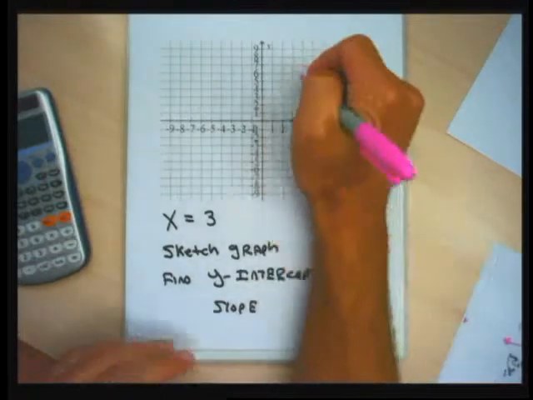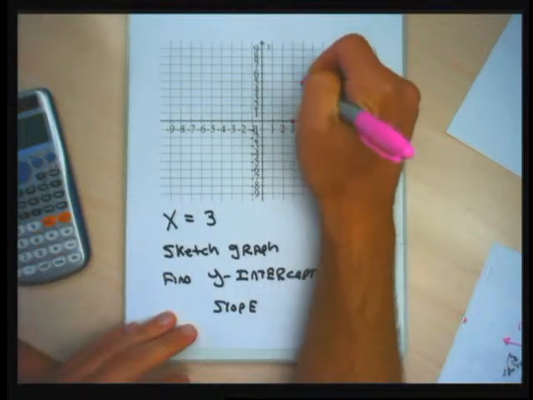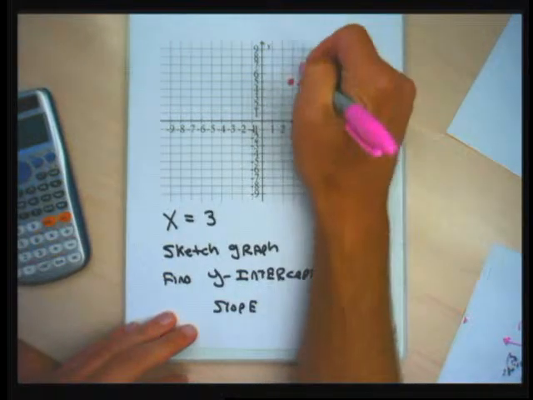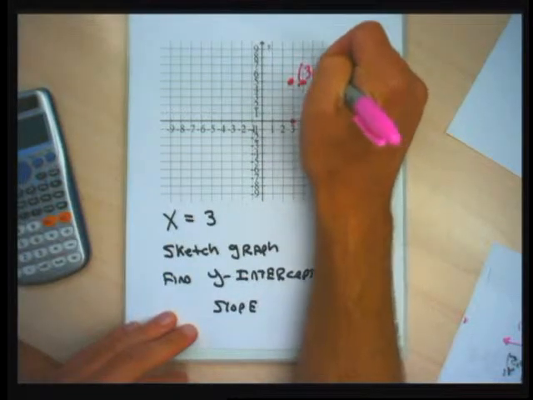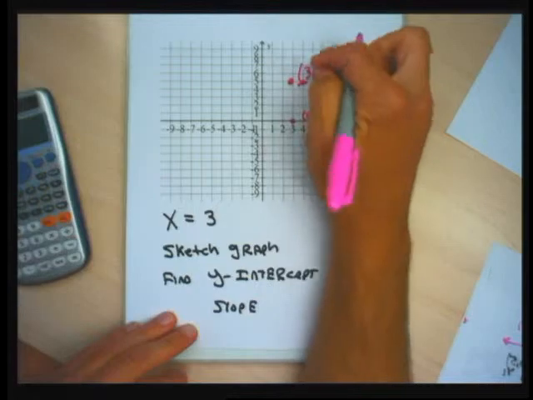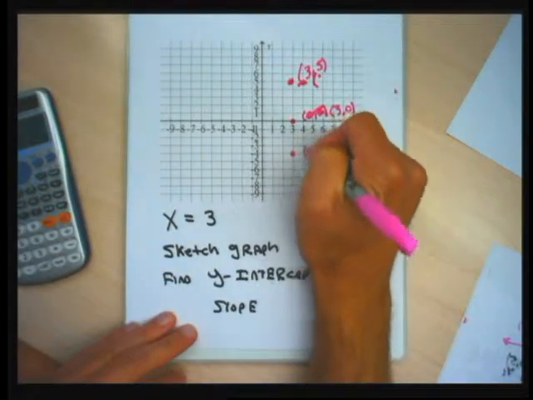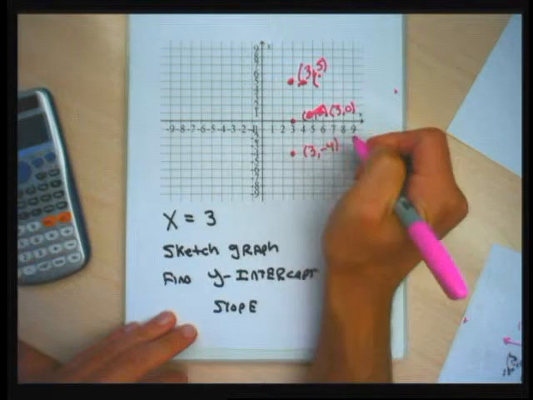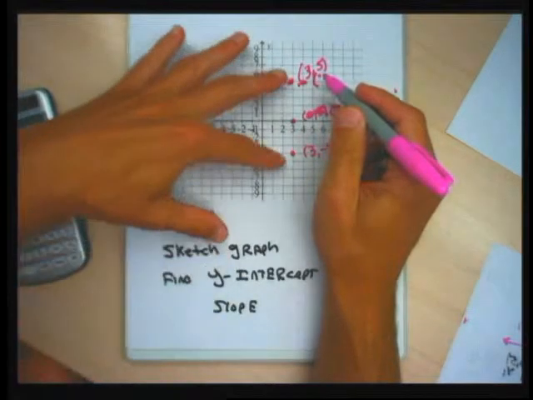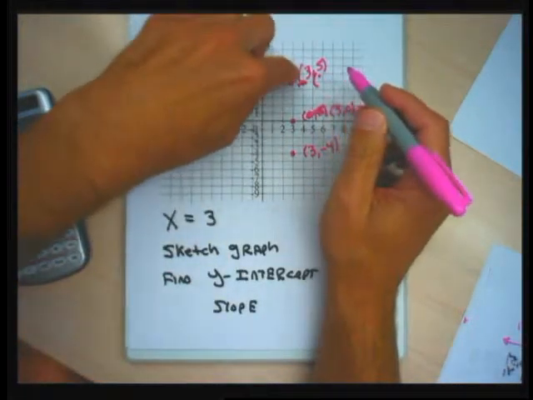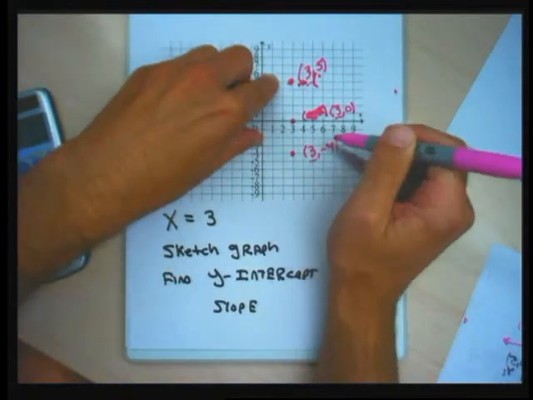I'll draw another point on the graph. Here's another point on the graph. Here's the point 3, 5. It belongs on the graph because its x-coordinate is 3. Here's another point on the graph. Here's the point 3, negative 4. All three of these points, now that I've drawn them more or less correctly, they belong on the line because all it takes to be on this line is your x-coordinate, and this is your x, has to be 3.